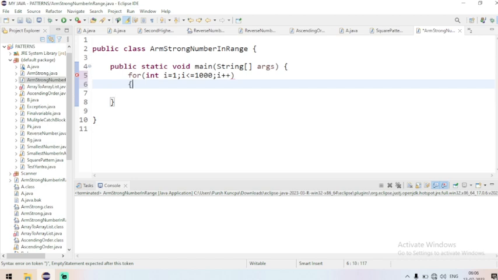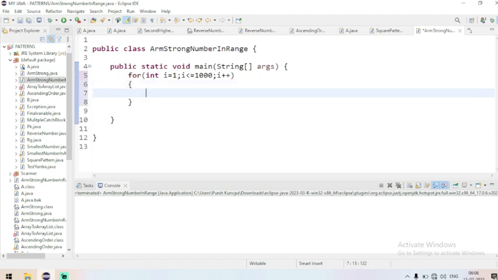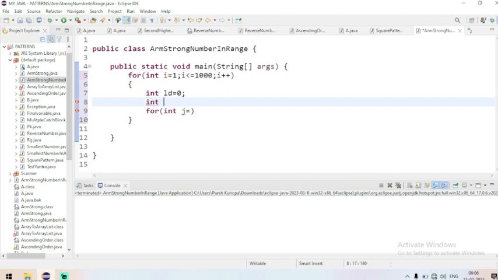So this is the first loop. Now I'm going to take an inner loop here. Before that, I have to initialize two variables. I take ld, which is nothing but the last digit, and another variable, int sum equal to 0.